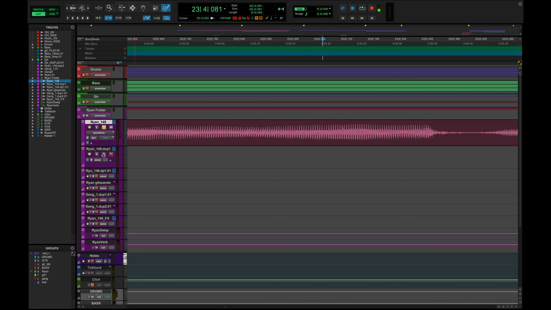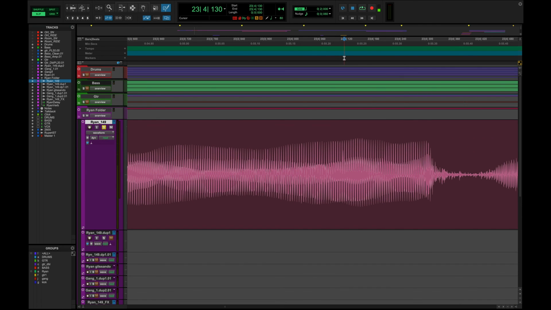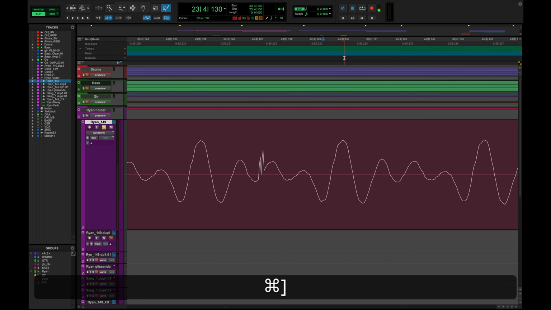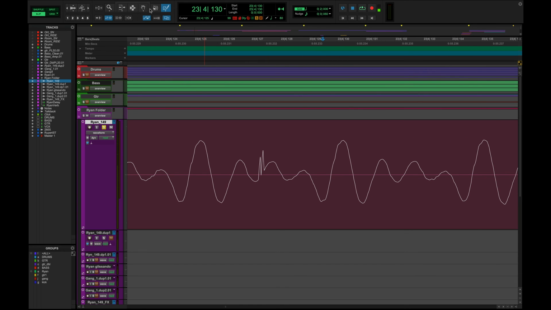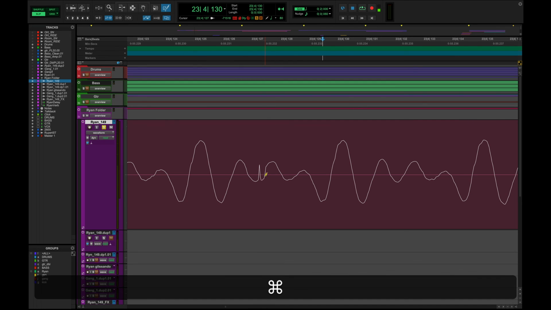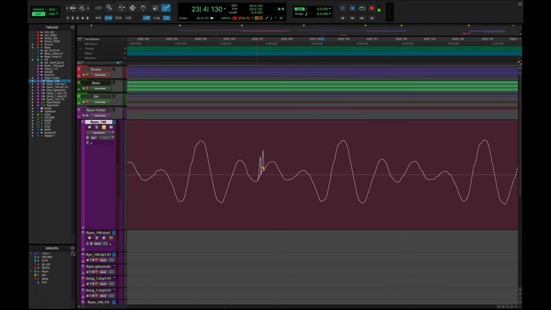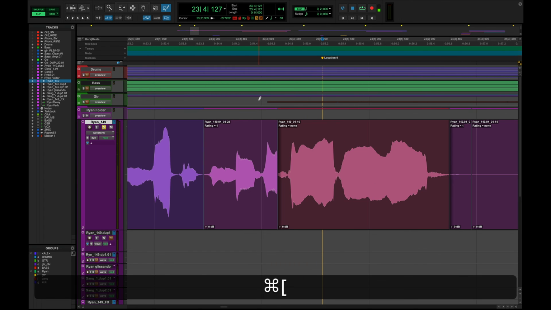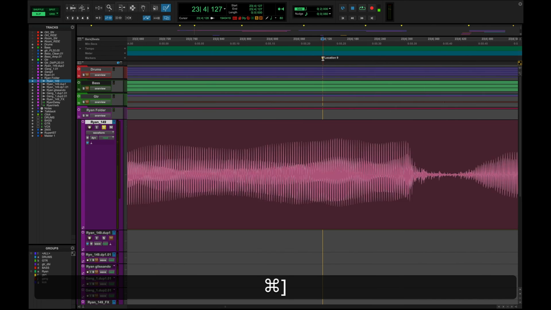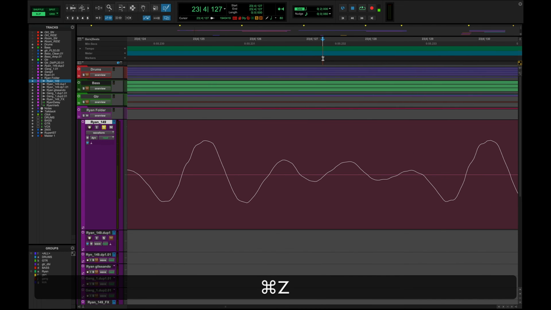Let's go jumbo. There's two of them in there. Let's take our pencil tool again and draw. So I want to put a marker here. That's where the edit was. Now it's gone. So that's where it was. You can zoom back in. So undo. So there it is, and then there it's gone.